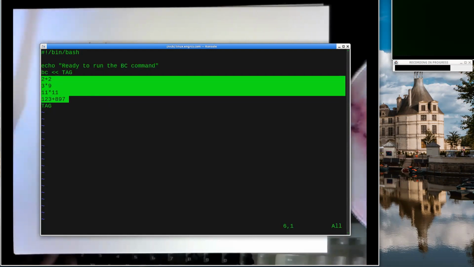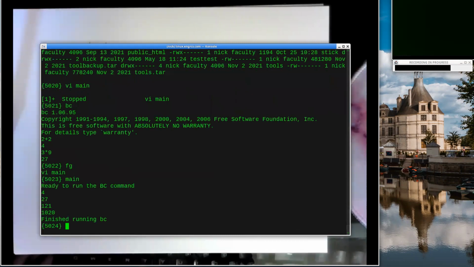So I'll say ready to run the BC command. And then we'll say finish running BC. So if I run this program, it says ready to run the BC command, and then it executed those 4 statements. And then it said finish running BC.